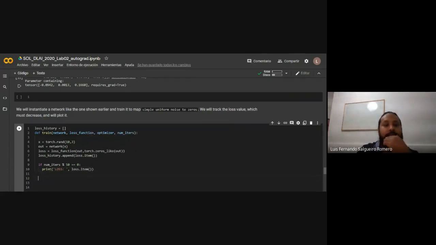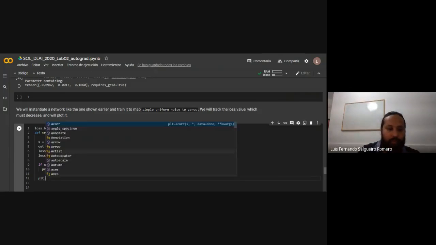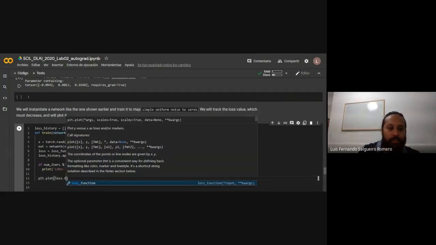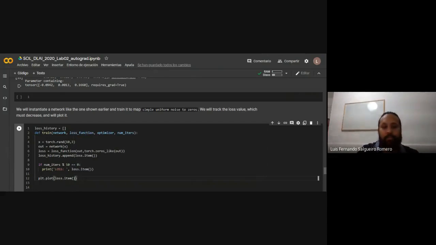What else? Let's plot. Yeah, it should be plt.plot of the loss item. This loss function we can plot this time.